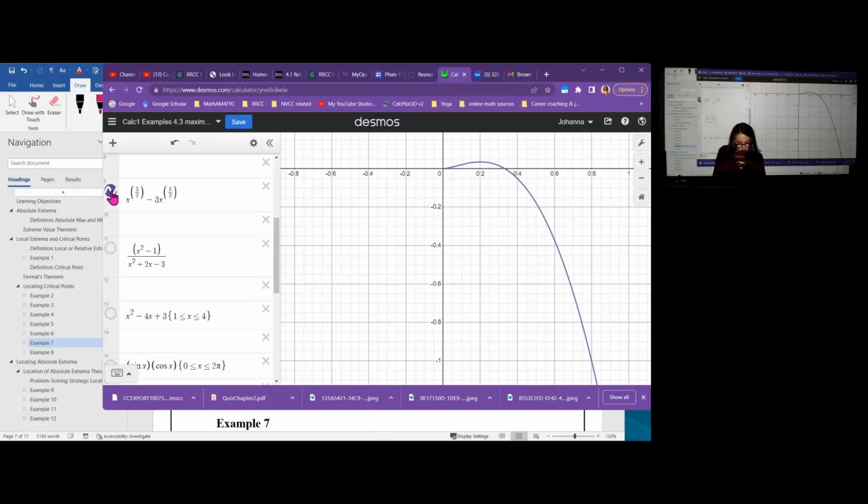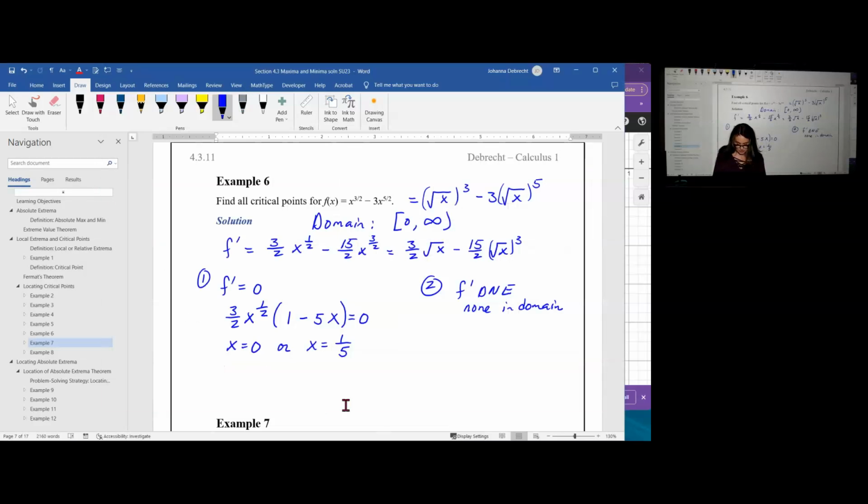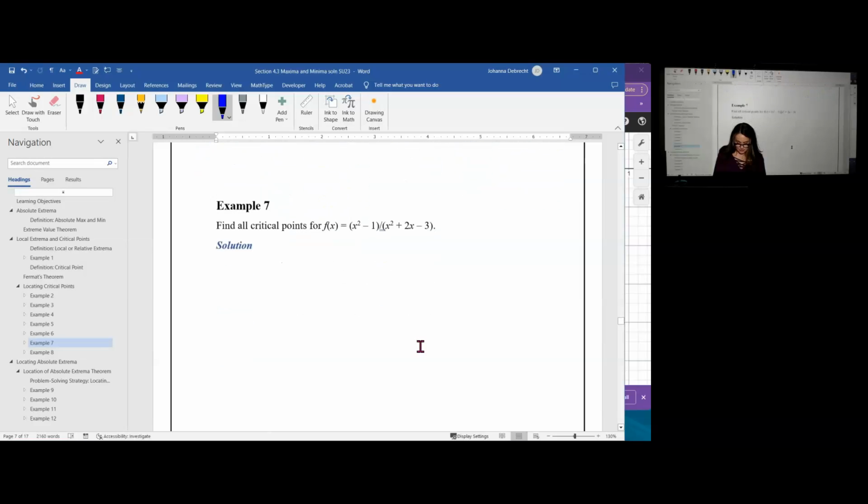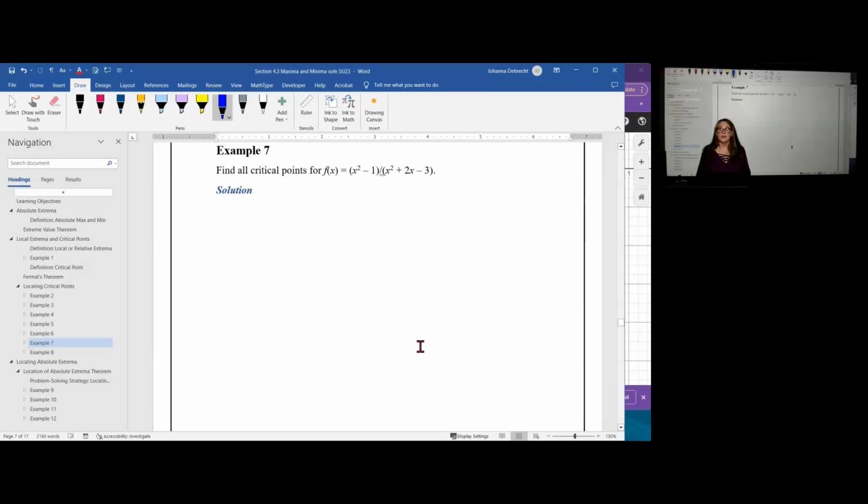Let's take a look now at the next example, which is number 7. Number 7 is going to involve either the quotient rule or the product rule if you rewrite the denominator with a -1 exponent. That will, of course, also invoke the chain rule. Go ahead and work this one now, and then turn the video back on and we'll compare our results.